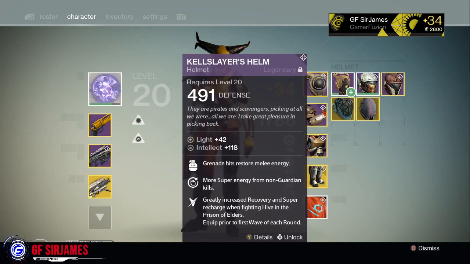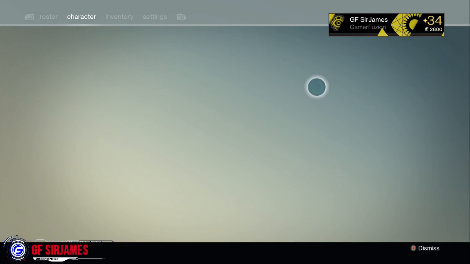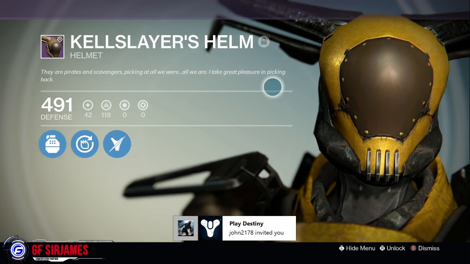So let's get back to the armor itself. Like I said, I'm currently missing the leg armor, so I cannot go over that. Starting with the helmet, it is the Kellslayer's helm.